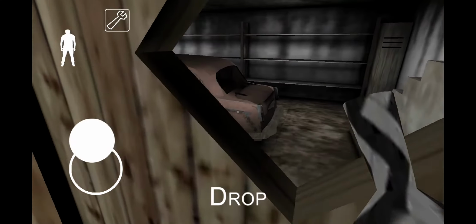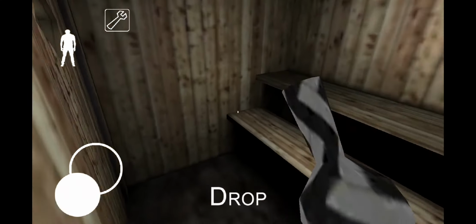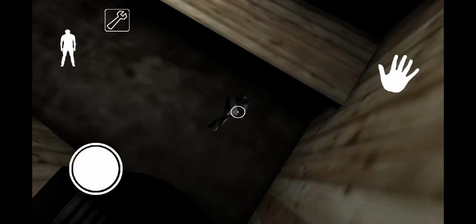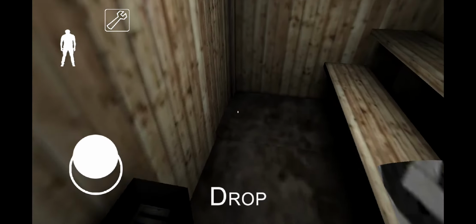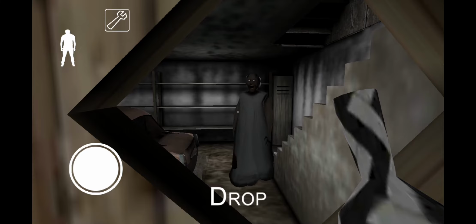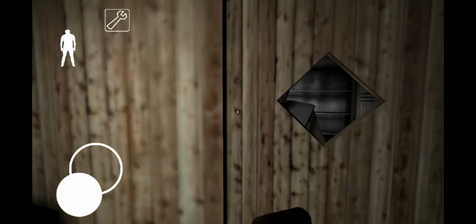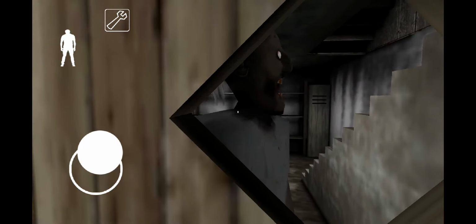Damn, we forgot to turn it on. Well, we just locked ourselves in, guys. I forgot to turn on the power. Granny should come in just a sec. Hello, Granny. When she kills us, I'll be very happy.